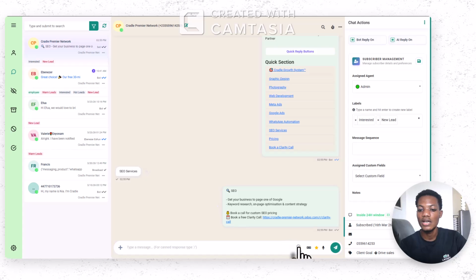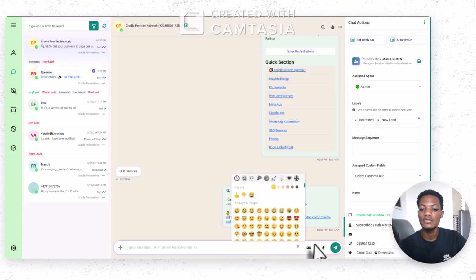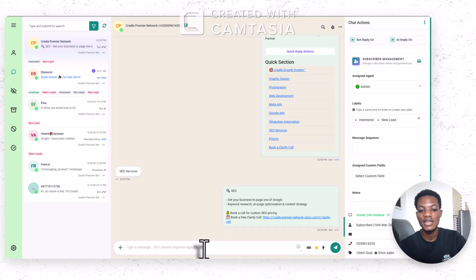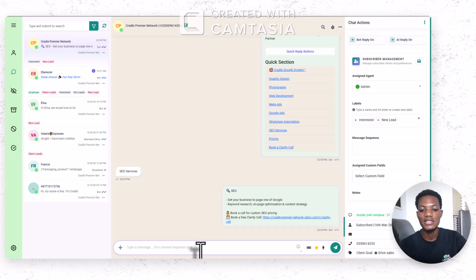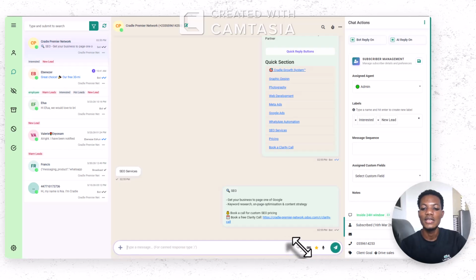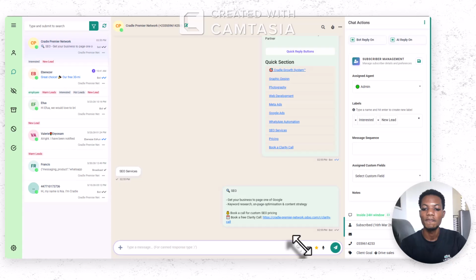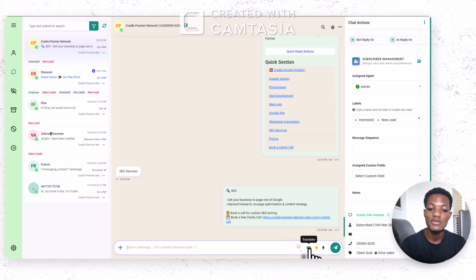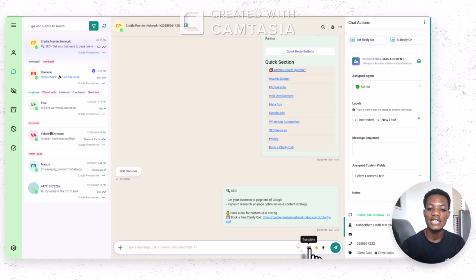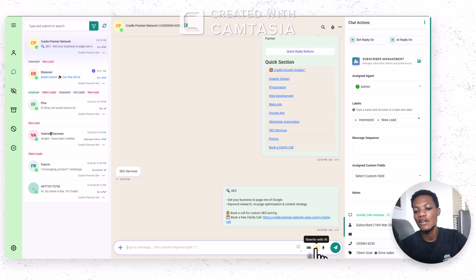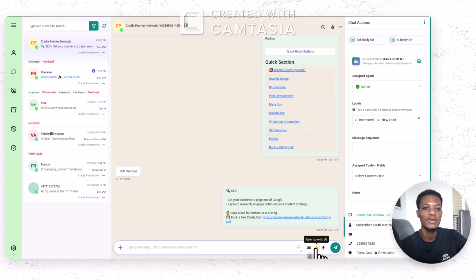When you come here, you can use the logo icon to express your feelings or emotion. One of the things I discovered here is how you can expand the space or the input field for sending messages to your customer. Here you can also translate messages. Let's say the person reaching out to you is French. You can translate the message that you type there into French. If you want to rewrite it with an AI, there's an AI already embedded into this system, and I'm going to show you around when you go back to the dashboard.